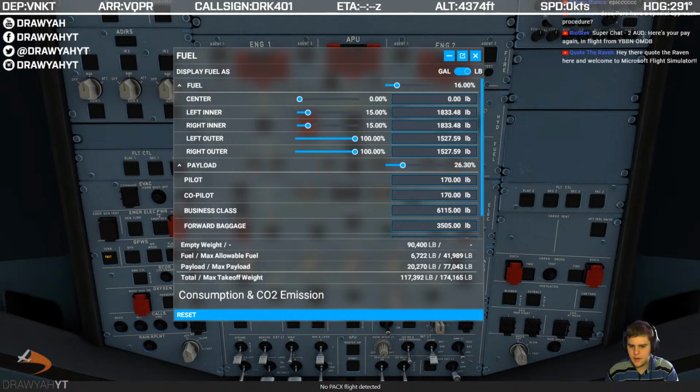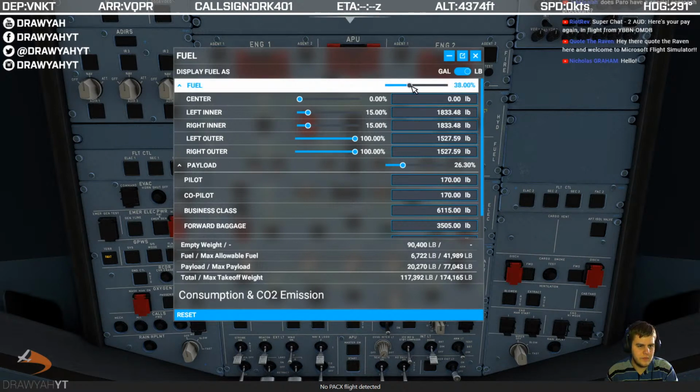Right, so let's get going. Fuel on board today is 12,950. So not much fuel on board today. It's quite a short flight actually, only about 1 hour 15 minutes on paper. Once we're in the air though, I think this could be a little bit longer than that.